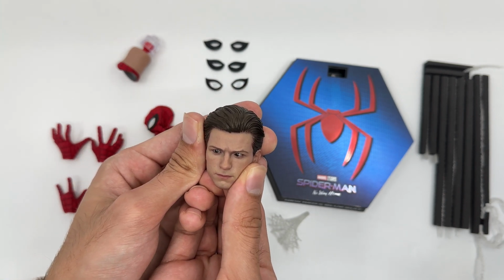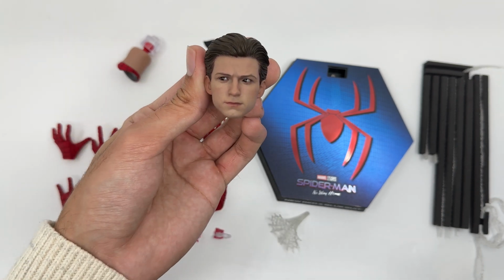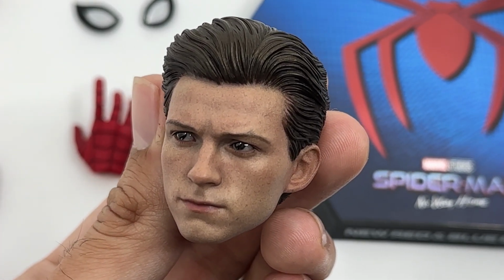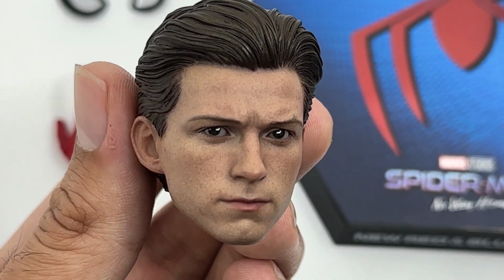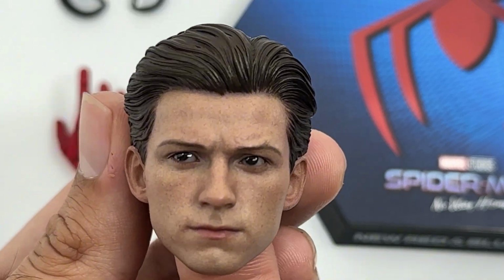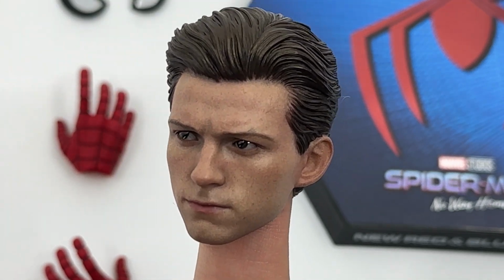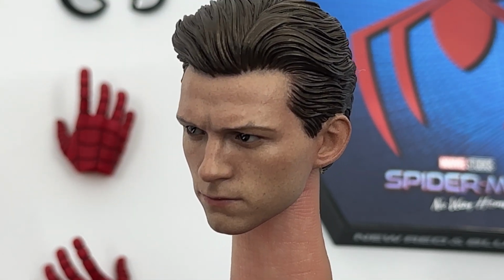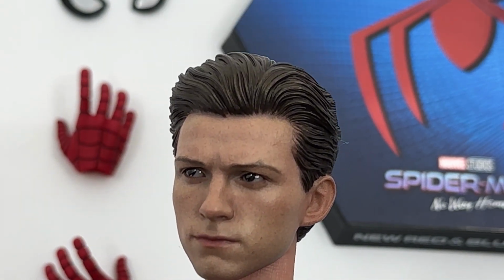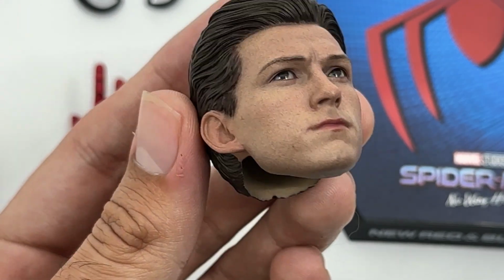And as you can see, I am struggling to show this on camera, but it looks brilliant. This is a beautiful sculpt, but wait, hold on. Mayday. There is, I believe, a paint defect on his left eyebrow, or when you're looking at it right here, the right eyebrow. There is, right above the center middle, a kind of black paint smudge. I'm not really sure what it is, to be honest, but that is a little bit of a bummer. I have seen other figures, and that is not supposed to be there. Must have just been a QC problem, but yeah, not ideal.